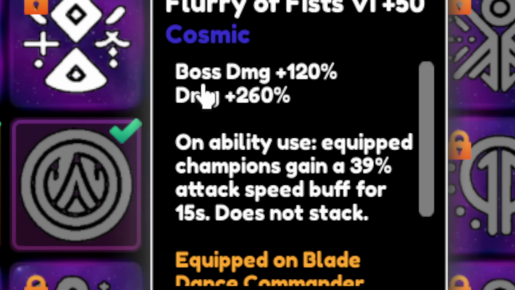All right, next up we have Magic Surge. On ability use, equipped champions gain a 375% ability damage buff for 15 seconds. This works great on godly units as well as mages. And if you have a mage team, this is one of the must-have runes. All right. Next up, we have Restoration. Increases all equipped champions' charge speed by 28%. Does not stack.